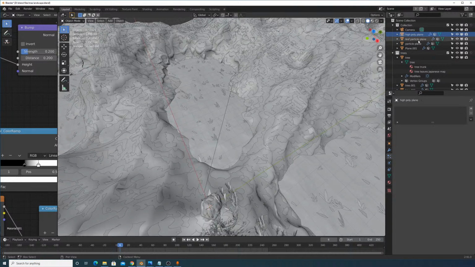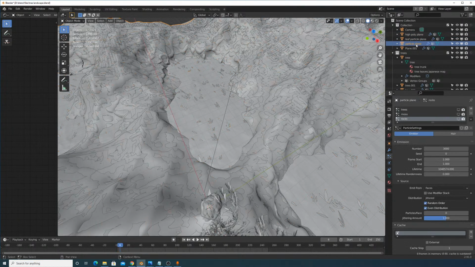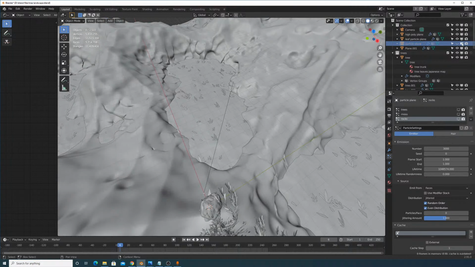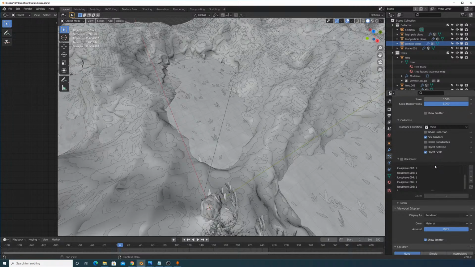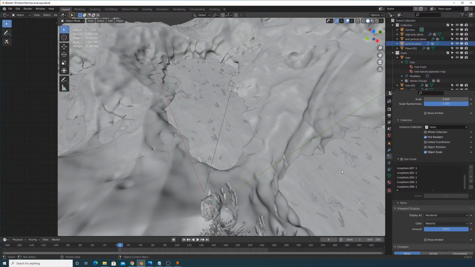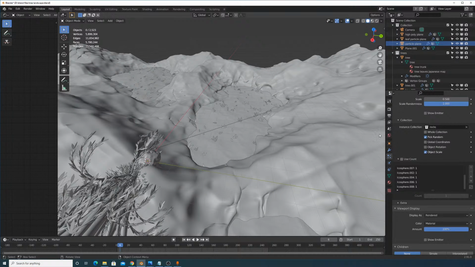So now I'm going to take the particle plane and just disable it. No, viewport, not show it. Okay, that works.